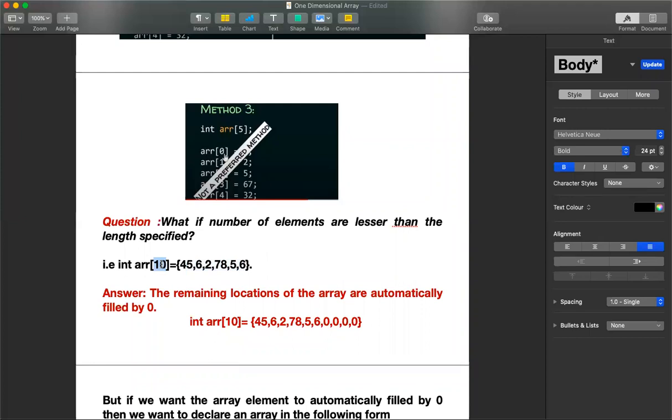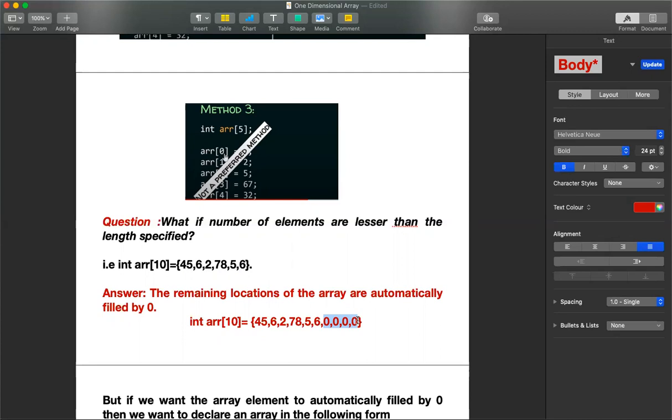If you store a number of elements lesser than the size, that means out of 10 you have occupied 6 cells, the rest of the values will be 0. I hope you're getting it. If you specify only fewer elements after mentioning a huge size of array, then the rest of the elements will be 0.